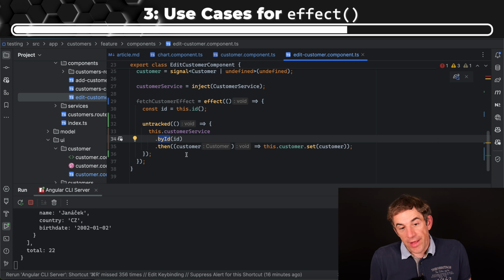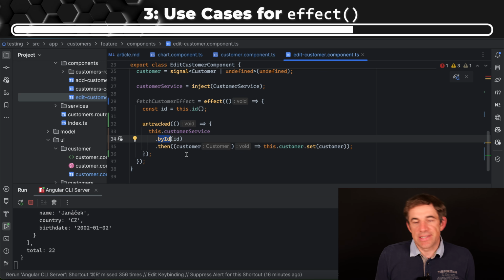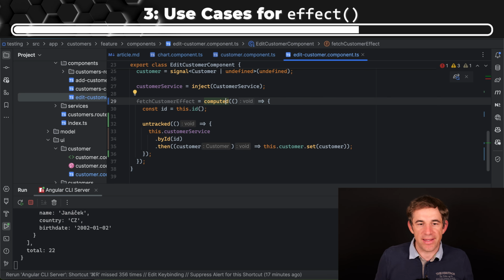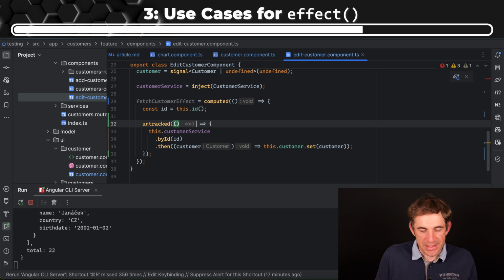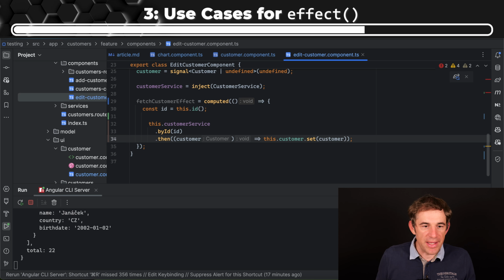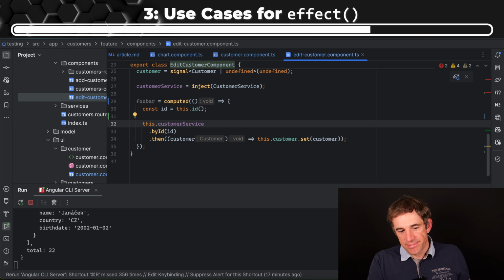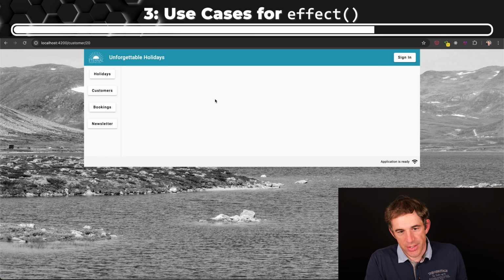The other thing is, what I've seen is that you could say, well, I don't need to use, I can't use the effect, I need to use the computed. Is this also possible? Yes, I mean, you can say I have here a computed. You can switch from the effect to a computed. We might have to come up with a better name. I mean, the untracked will not help me here that much. What kind of name can be provided? Let's just say foobar. But we will see. I mean, it looks like there is not really a problem if we use a computed, but we will see there is a problem because nothing shows up.